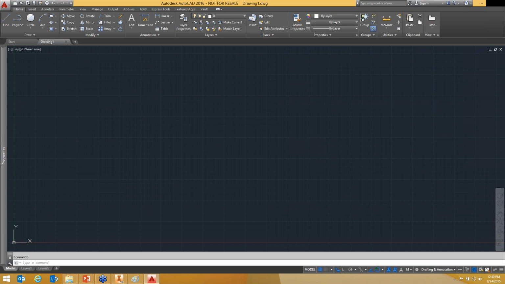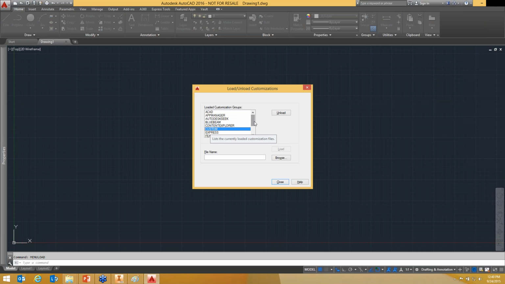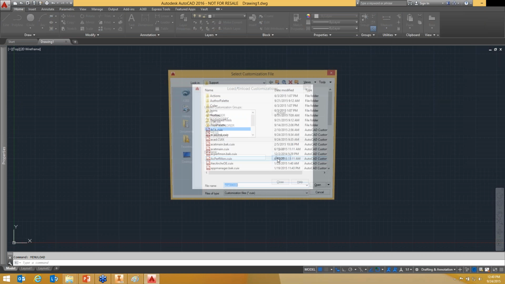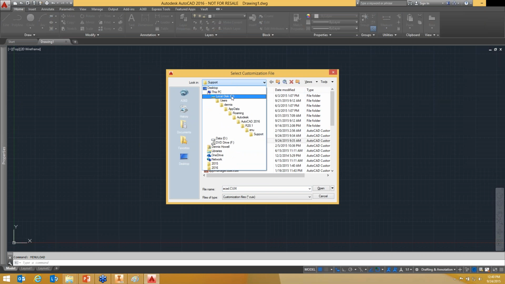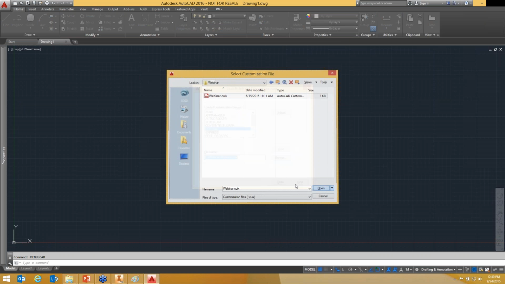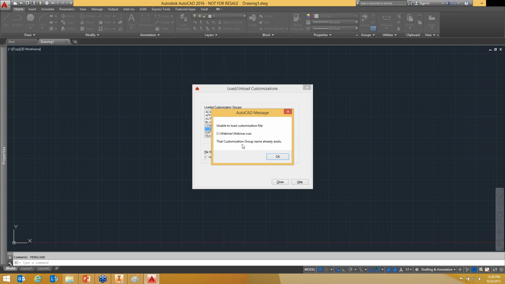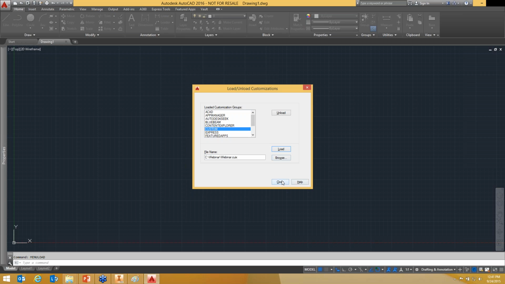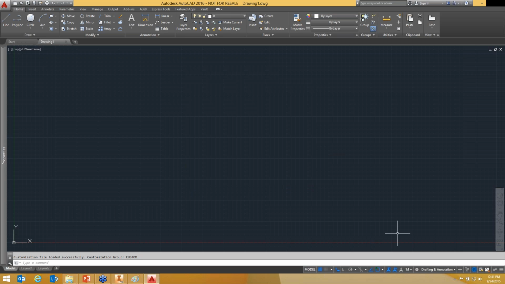And so when I go into a new drawing, if you've done this before, there's a menu load, and you'll see there's the custom file. Now, if I try to browse at this point and load in that file that I just copied over, and do my load here, I get a conflict, because the webinar's heading name inside of the menu file itself is called customize as well. So what I need to do is actually unload the menu loaded automatically from the install of AutoCAD. I have to unload it and then reload the webinar one. Okay, now it still calls it custom there, but I'm going to correct that here in a minute.